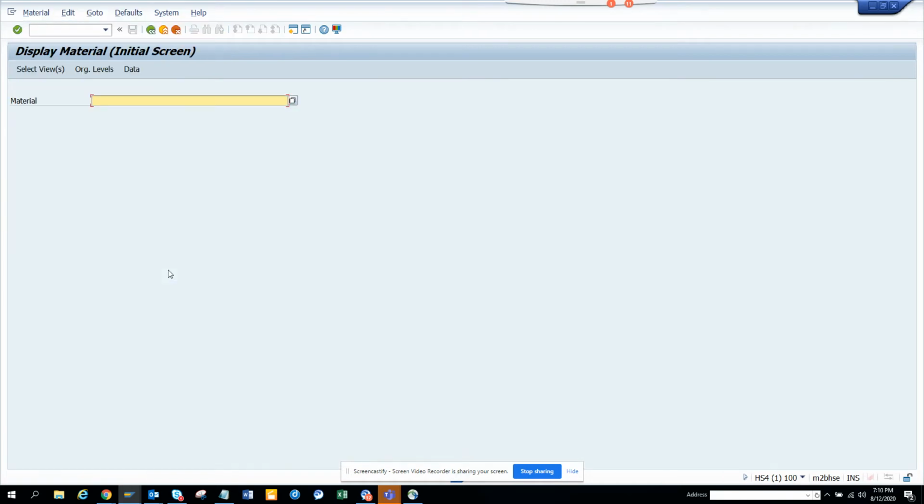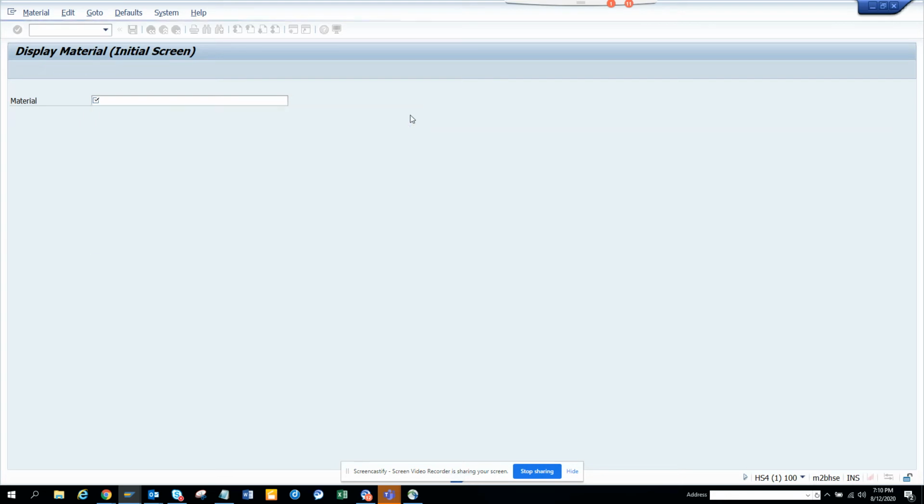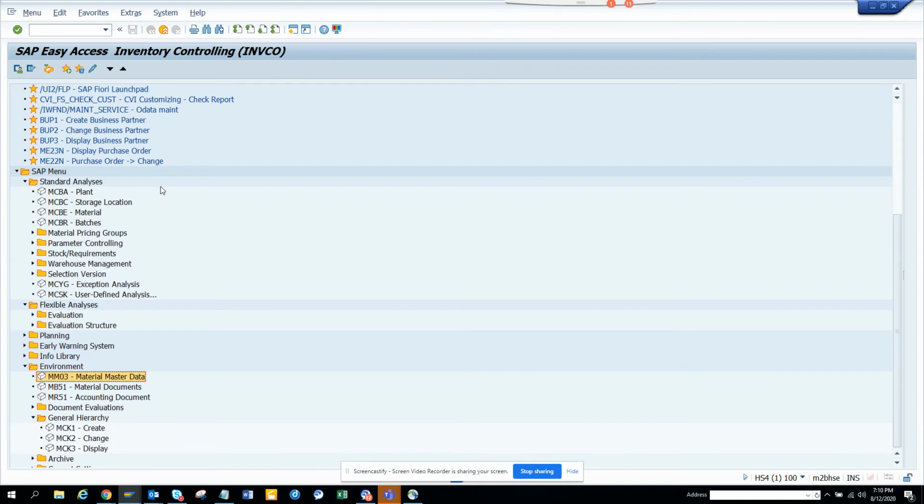So if I go to MM03, before it used to be 18 or 16 characters, I don't remember, but now it's 40 characters. So all those days are over where you have to increase the amount or put another field to enter the actual material number, which used to be more than 20 characters or something. Those things you don't have to do, that has been solved in S4HANA by standard methods. You can see the different other processes.